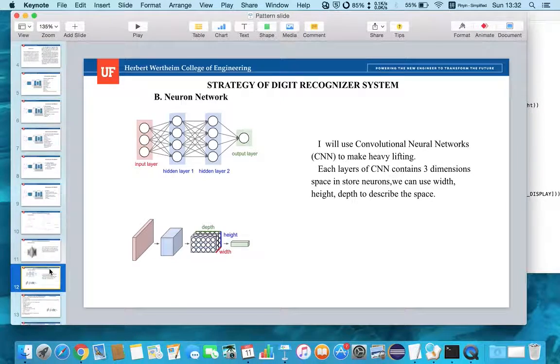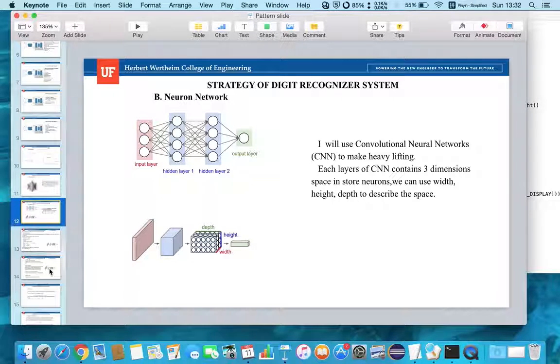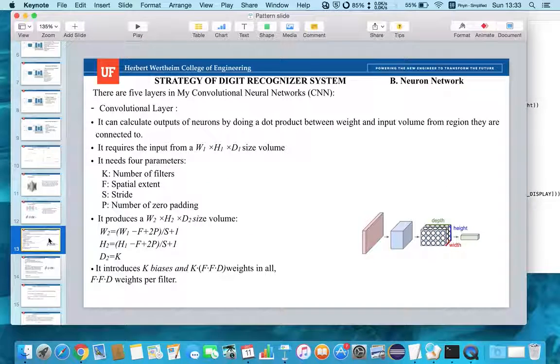So I recommend myself to use convolutional neural networks here to do the heavy lifting, because each layer of a CNN contains a three-dimensional space to store neurons. We use the width, height, and depth to describe the space to make things easier.